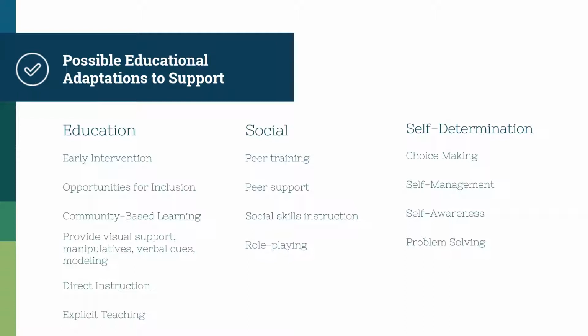Provide 2 or 3 learning activity options and allow students to make a choice based on their preferences. As students become more proficient with making choices, they can be given more options. Self-management, taking care of personal needs, personal safety, and personal health. Self-awareness. Activities can include being an active team member in his or her IEP. Problem solving allows students to learn from others and develop and gain confidence.